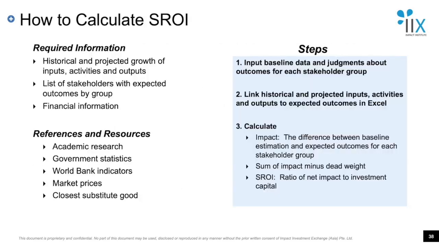So the SROI is the ratio of net impact to the net investment capital. So once again, that's very important to keep in mind. And why is it net? It's really the impact minus the deadweight. And the deadweight means the impact that would have happened even without that organization. For example, if the government would have put some resources behind creating some schools in that area. So if the organization is educating the children in that area, you ask, okay, how much of it is actually you doing and how much of it is the government, with their policy, that created that impact.